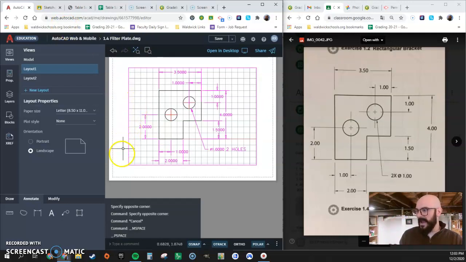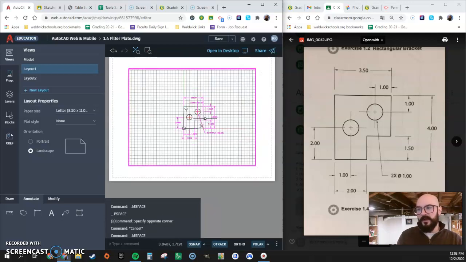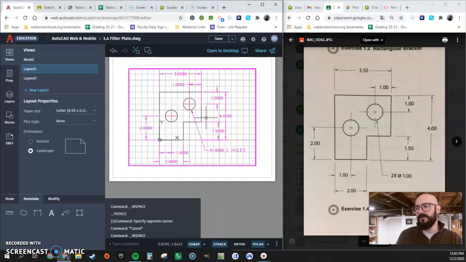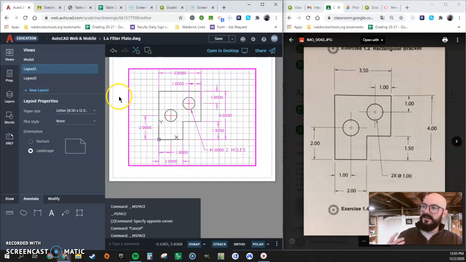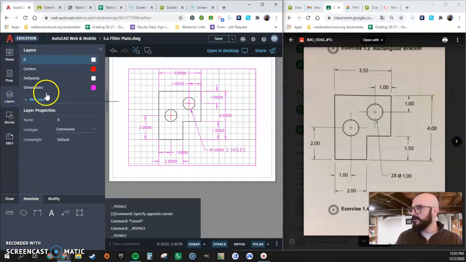Now we double click back into the paper on the outside. The best way to find out if you're in the paper or the viewfinder is to try zooming. I don't know. That's what I find is the fastest way to check. So if I'm zooming and it's changing this, I just go Zoom Extents again and I double click the border. And now I'm ready to, let's see, use my default layer.